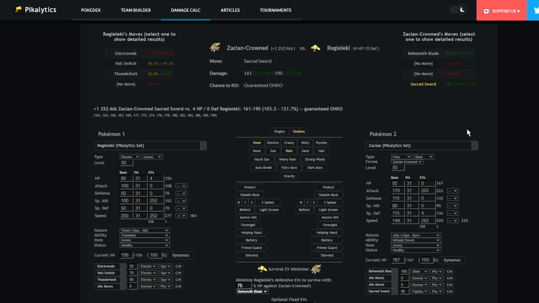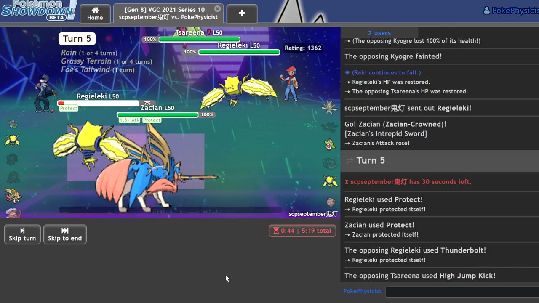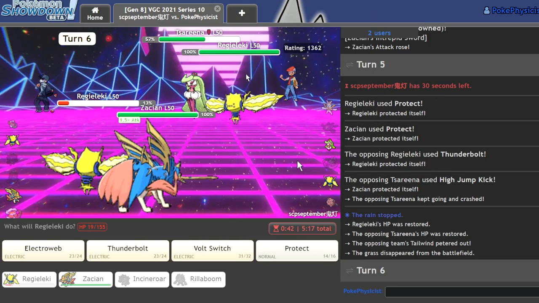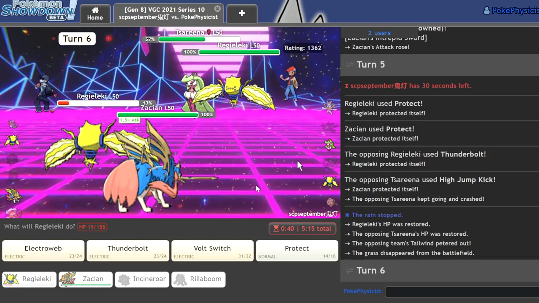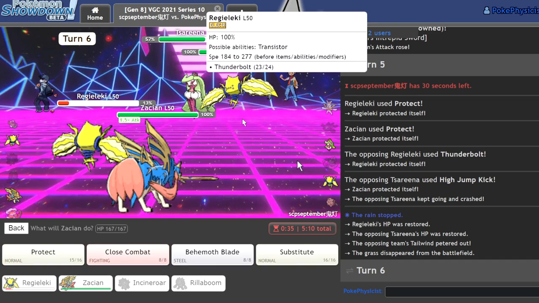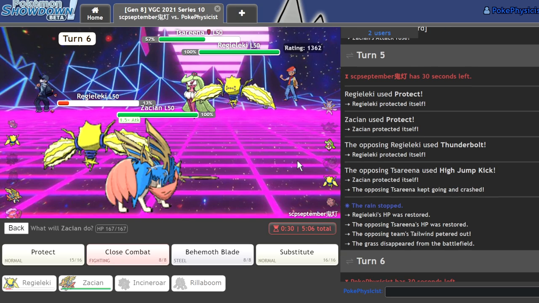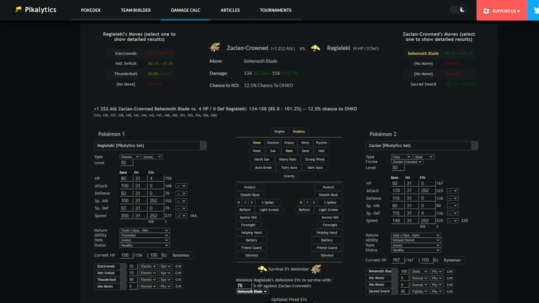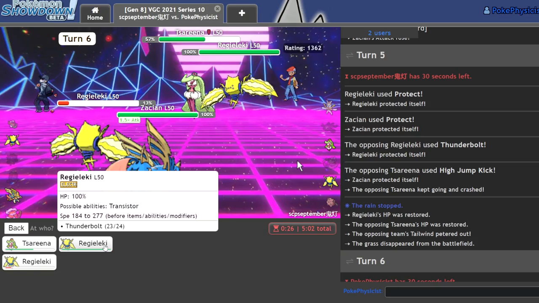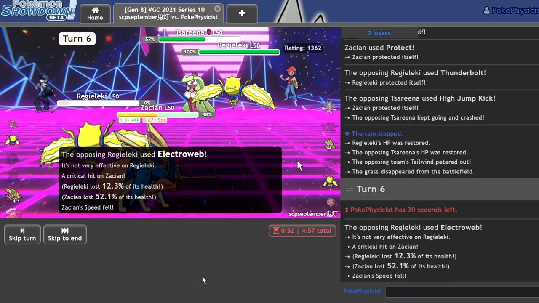How much does Behemoth Blade do at plus one? How much does my Electroweb do? I think Electroweb plus Behemoth Blade should be enough, as they double into me. Oh, okay, no, I'll take it. I should be able to go for this Electroweb. That's going to be my best play, and that's the best result if I land it. And Behemoth Blade, if it's doing 85 to 101, I think Electroweb plus Behemoth Blade will always KO. As they win the Electroweb speed tie, they get a crit, which kind of sucks.